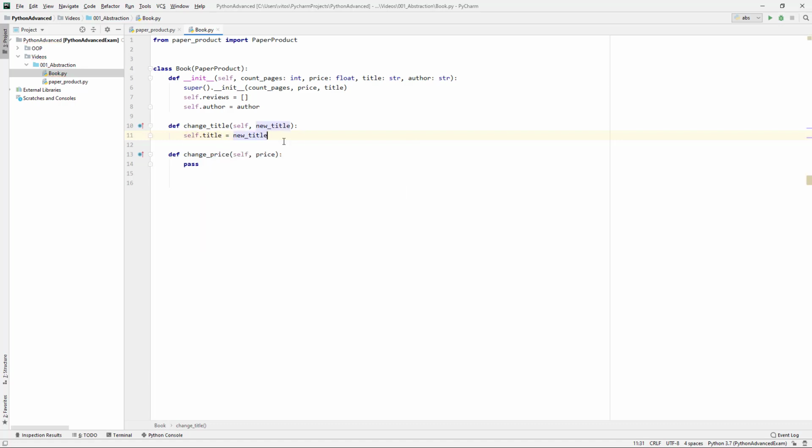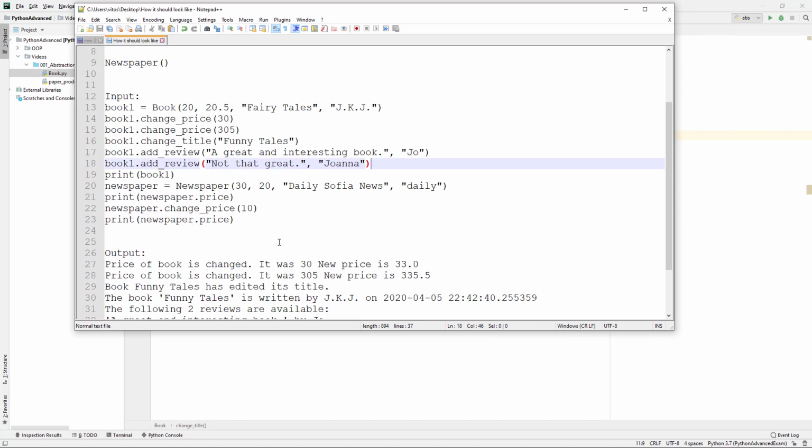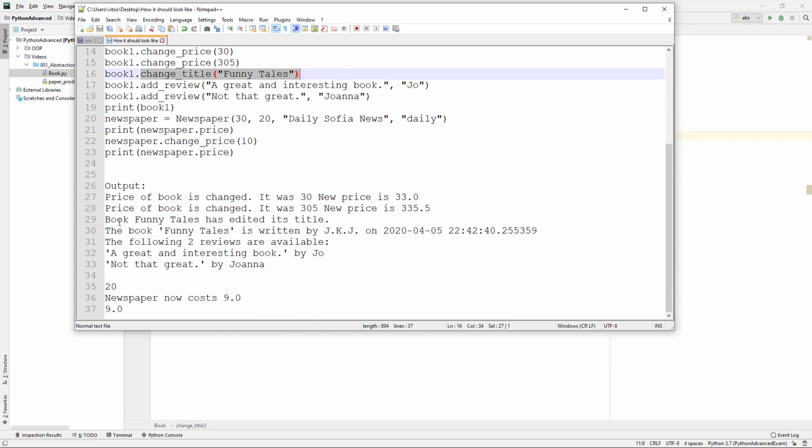Pretty much, if it was that easy, we could have written it in paper product, but there should be some kind of differences. So in this book, if you have taken a good look at the requests, at the input and the output, it changes the title to Funny Tales, but is the title changed? No, it stays Funny Tales.